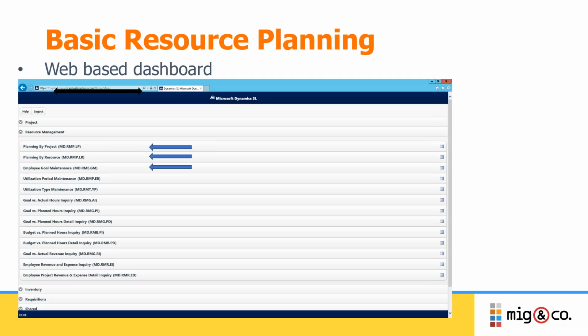What I also wanted to show you here, since we got the screenshot going, is that once the web app is up and running and you have access to it, you'll see that you have projects, you have resource management, you have inventory, requisitions, shared information, and way down at the bottom there are other ones for the financial series, whether it's a purchase order or doing some of the reports out of AR and AP. So this is just a screenshot of the possibilities that web apps can bring your particular company. It's a nice little tool.